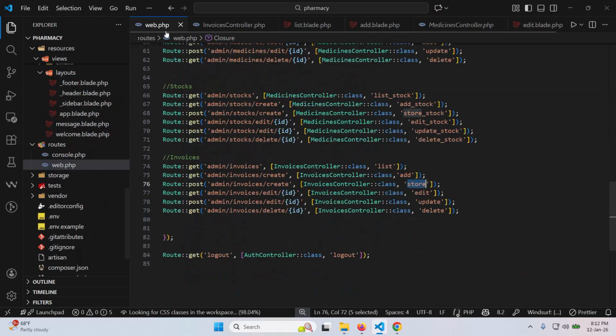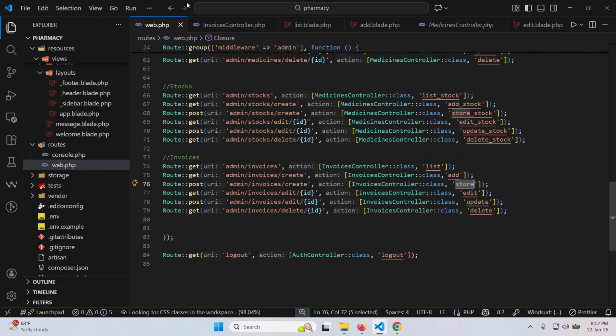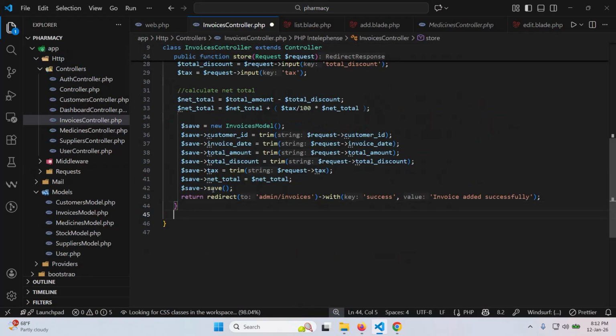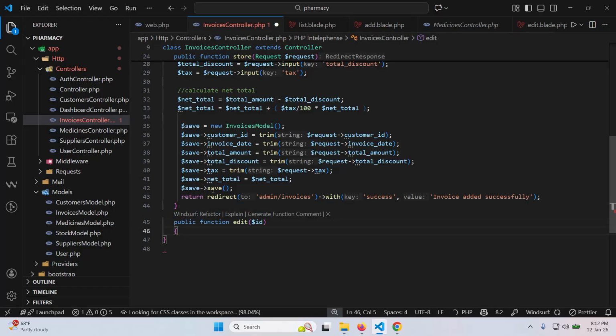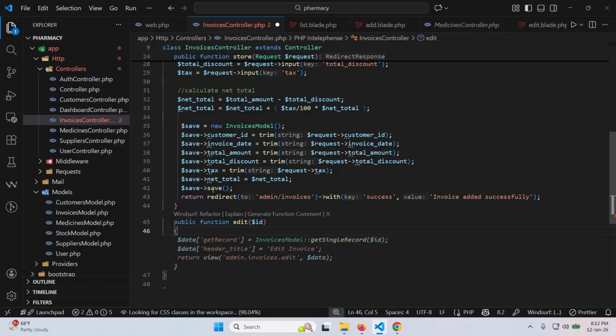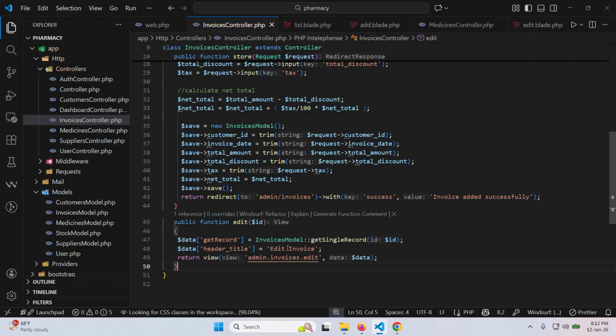Okay, so let's create edit. So edit, we pass the ID and we get the record. Actually it is that one which we are looking for, and then we put the header. Okay, pass the data. So invoices edits. All right, so that is done and set.